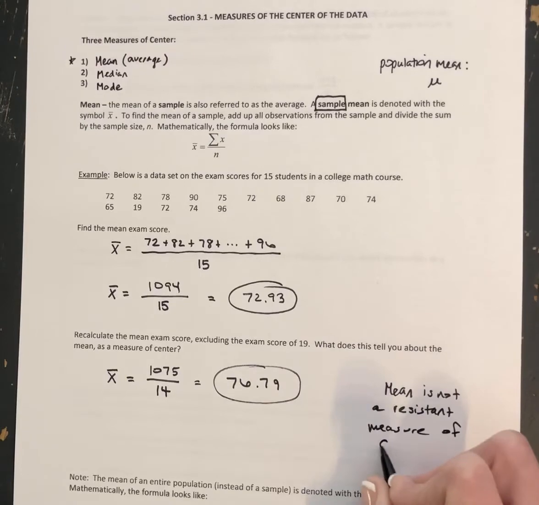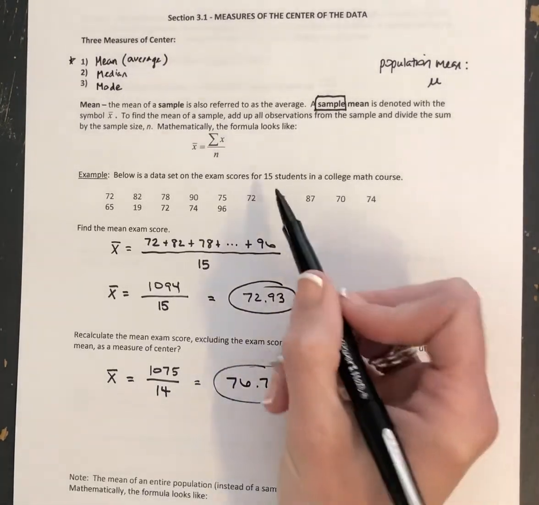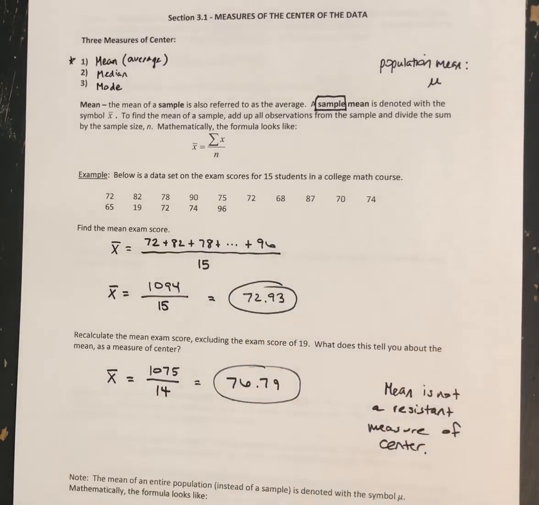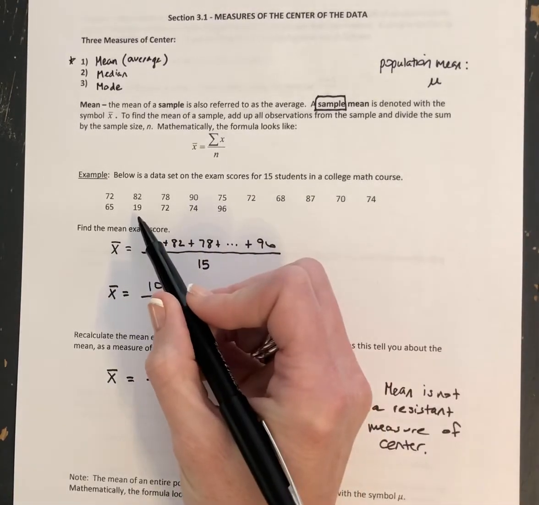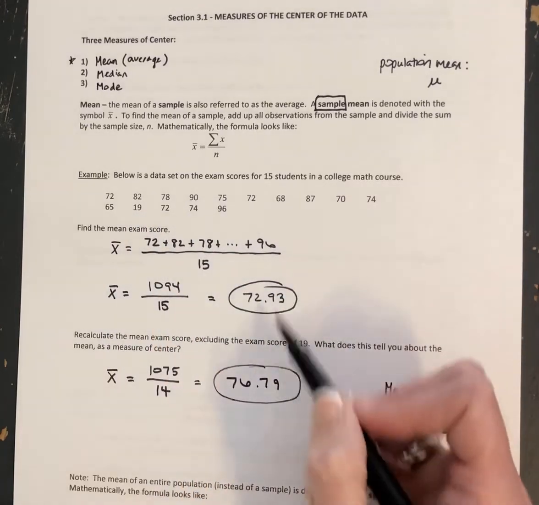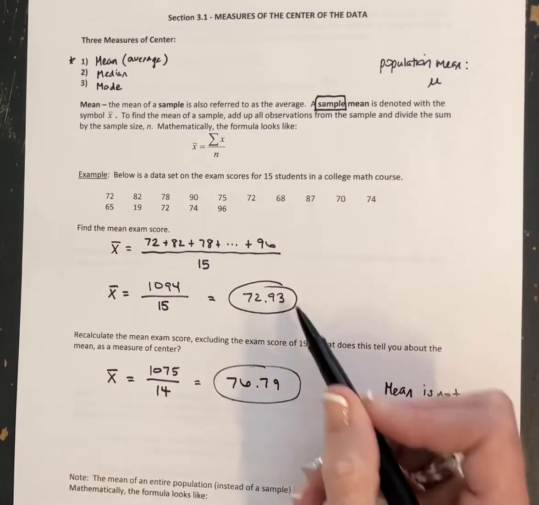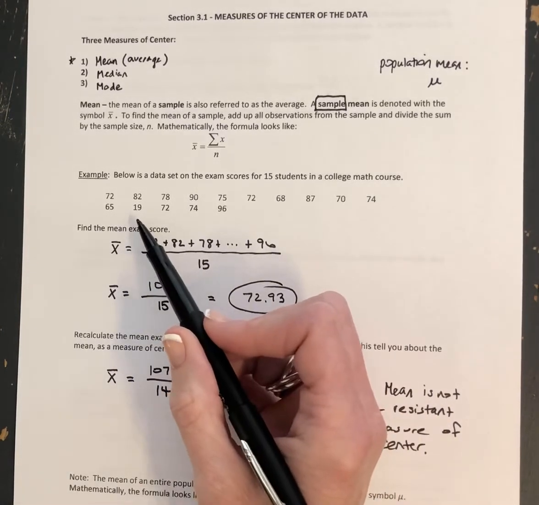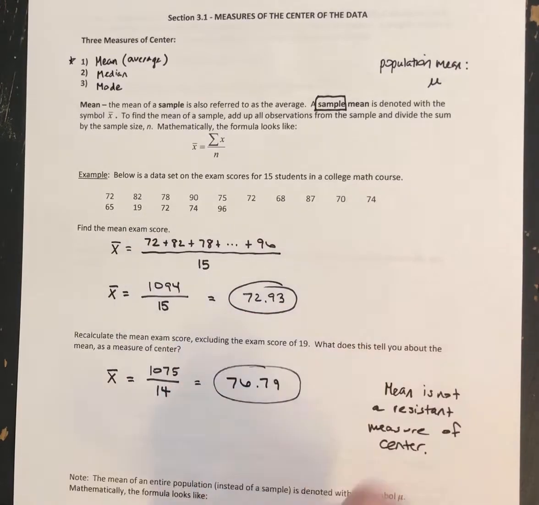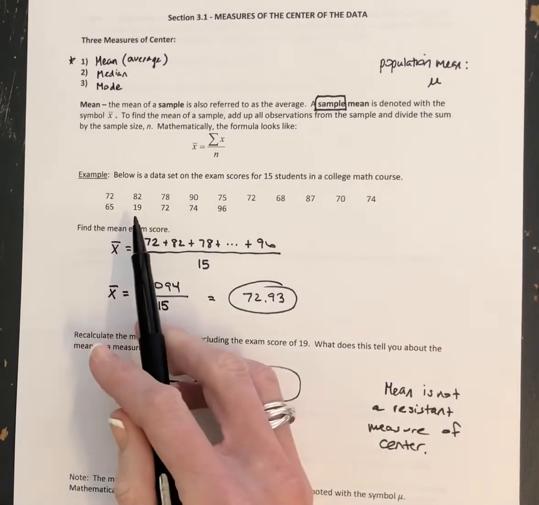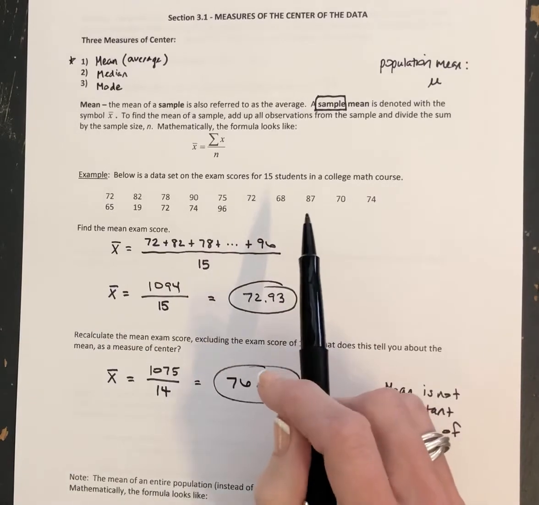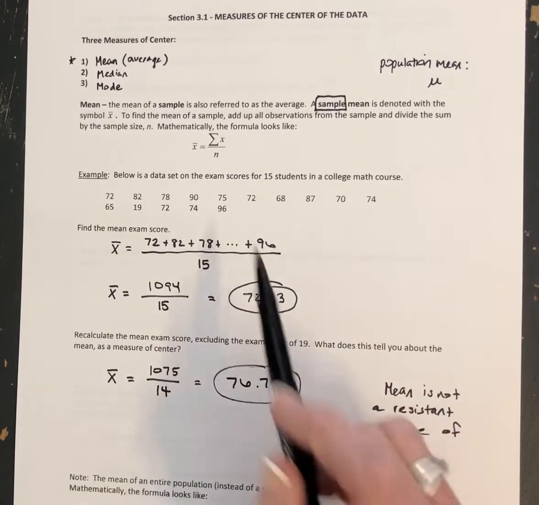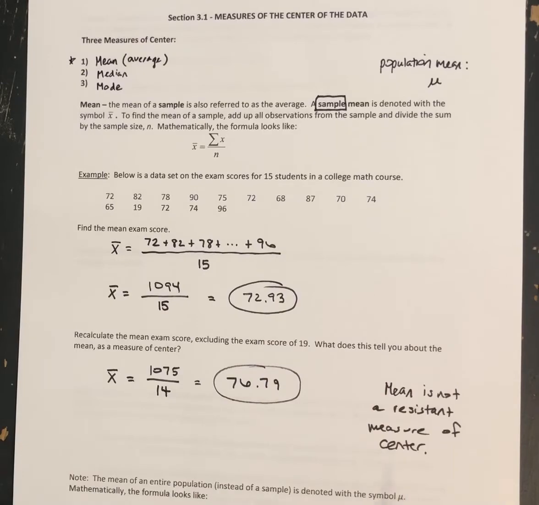measure of center. You can see that especially here because we had a fairly small data set of only 15 students. So if one of those scores is very low, it is going to significantly pull that mean down, which is what we saw happen. If we had a much larger data set, so maybe we had 100 students and we only had one student that scored way down low at 19, then that potential outlier wouldn't nearly as dramatically affect the sample mean as it did in our case with a small sample size.